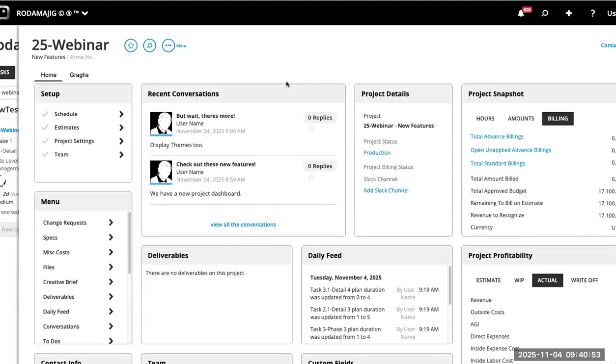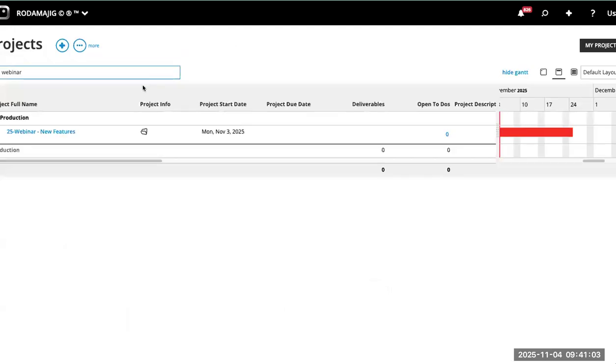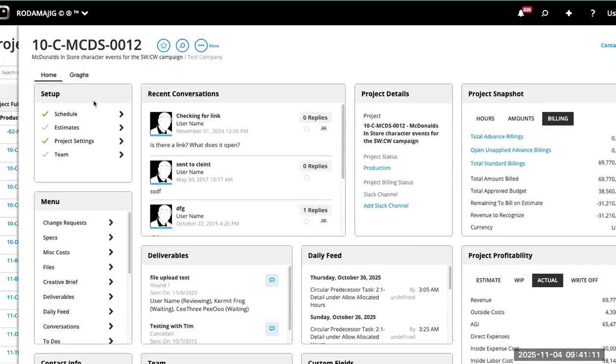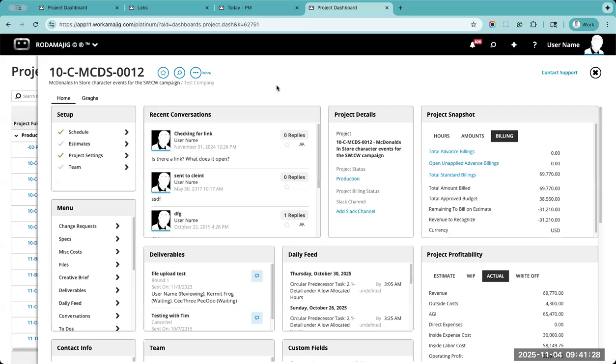Some widgets that we already have in the works: we want to add a My Task widget here on the project. That way you could just go to, let's say, your projects page, click on basically any project, and then, oh, hey, here's my tasks. And then you can add your time right from here. That's where we're trying to make this more intuitive, more to the liking of how people want to work, knowing that people just open up projects. Well, let's let you add that time right from that project dashboard.